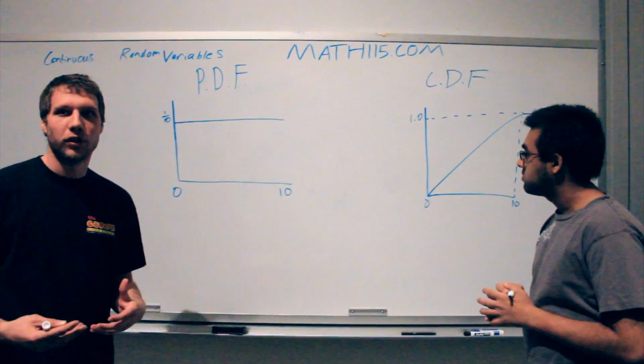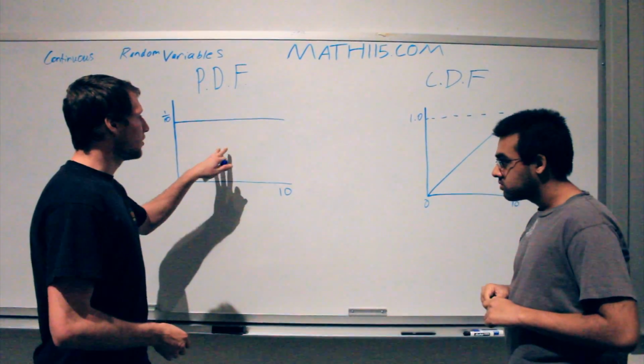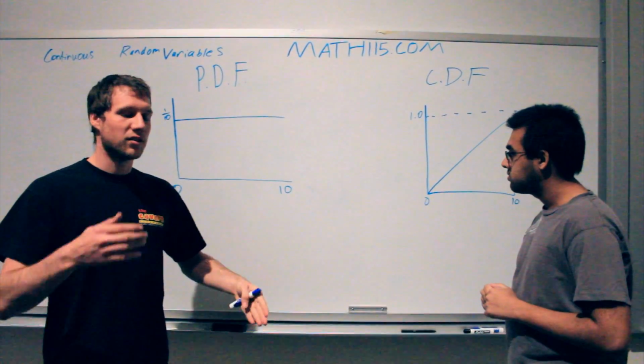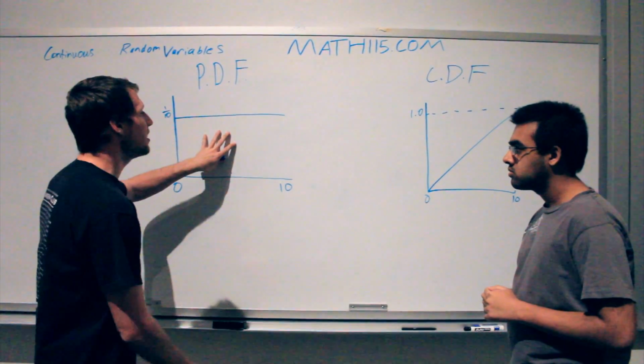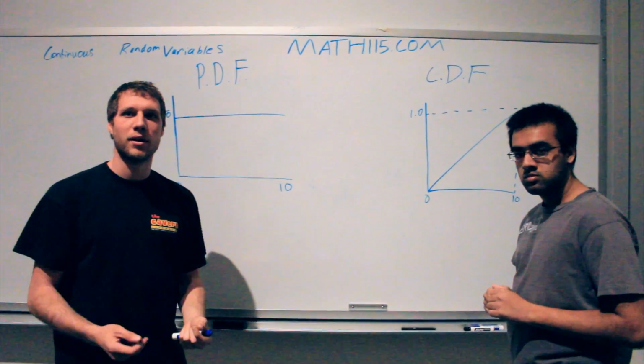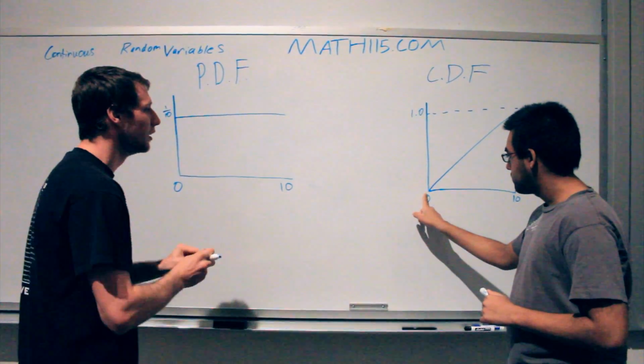Because one really important thing to understand is the fact that we are using the same variable here, the same uniform random variable with the same numbers, everything is the same, but between the PDF and the CDF, we're just looking at the same random variable a little bit differently. So we're going to go through and show you how these work.